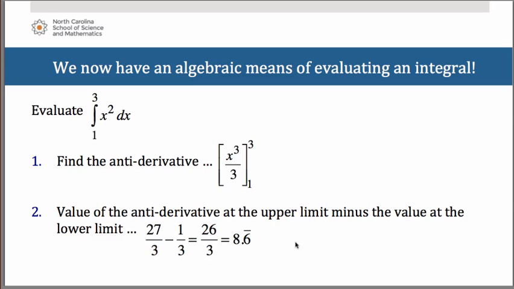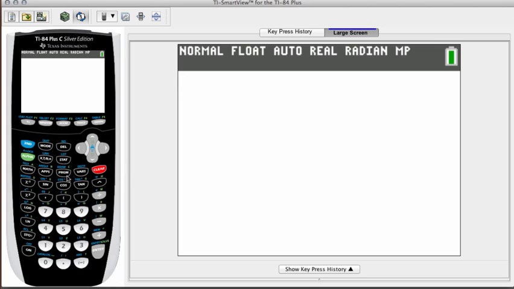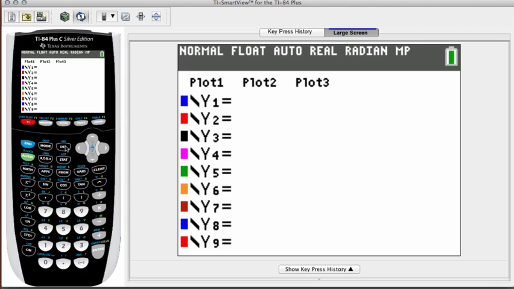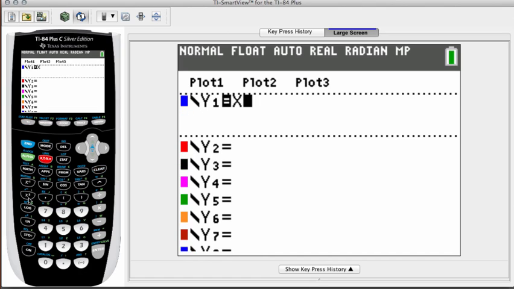So let's go ahead and take a look at that, and we'll look at both ways that you can use your calculator to evaluate these and check your answers. You have a couple options. You can put the function, the integrand, under y equals if you'd like. And I'm going to do that on this only because I'm going to do it graphically the second time I show you how to do this. For my purposes, it might be easier to have it here under y1.